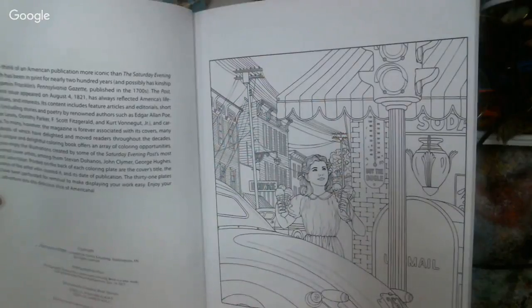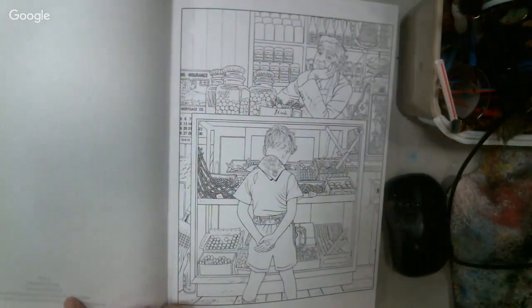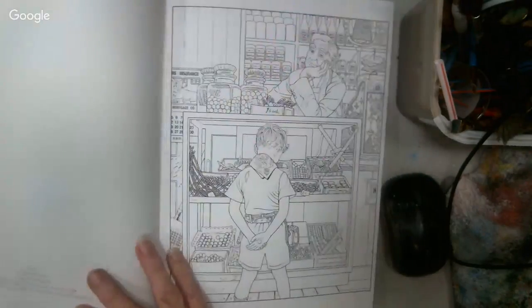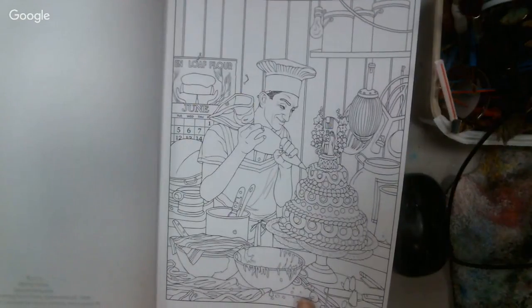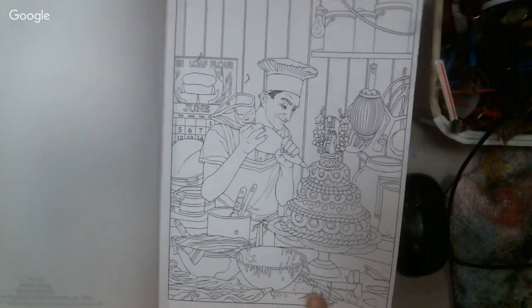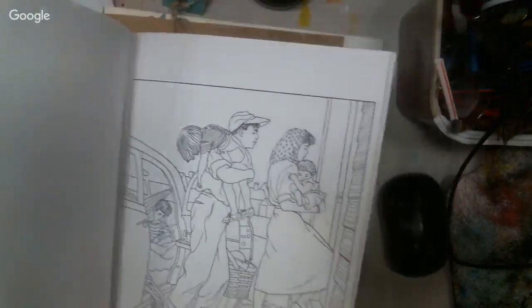What he did. Well, I know that a lot of these in the different books, like this one, is just the Saturday Evening Post because it has different, like Stephen Dohanos. This is 1944 for this one. And that was the cover of the Saturday Evening Post in July. So all these are by Stephen Dohanos. Yeah, this is his work. He did the covers and it tells you what year, the 40s, the 50s, stuff like that. There's some 50s in here.